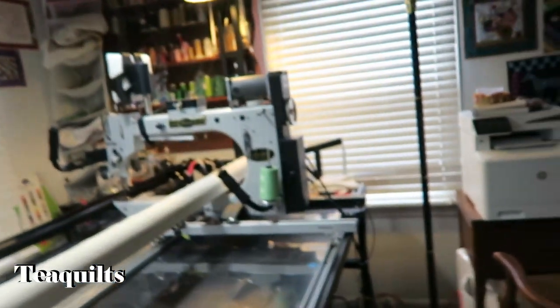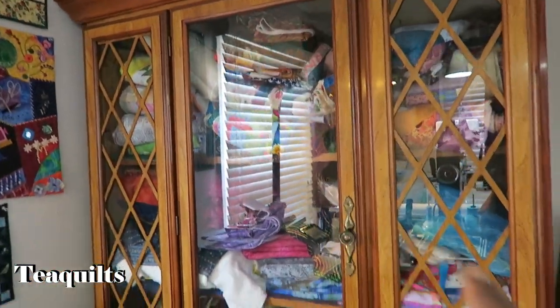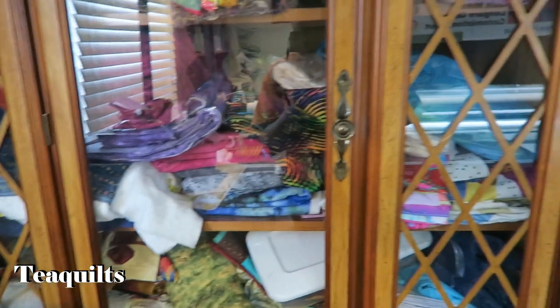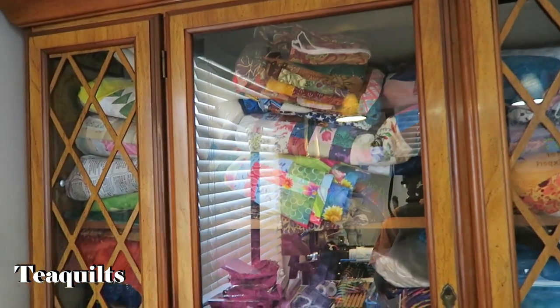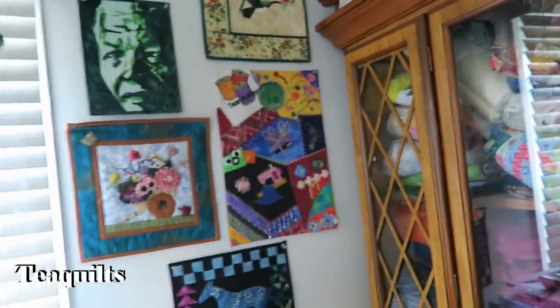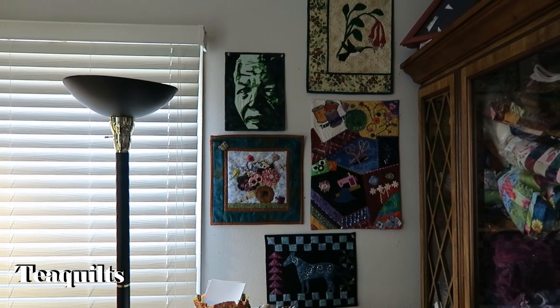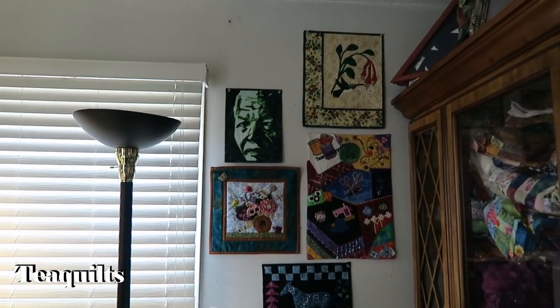Let me show you what the room looks like. The only thing I did not redo is this cabinet — it's got a huge glare — but this is where I store my quilt tops, quilt backings, and 108-inch backing fabrics. I also have pieced quilt backs wrapped with their matching tops. I got all of my quilts put back on the wall a couple of days ago after pulling them down for lectures. I'm going to try not to pull down too many more and just switch some things around.